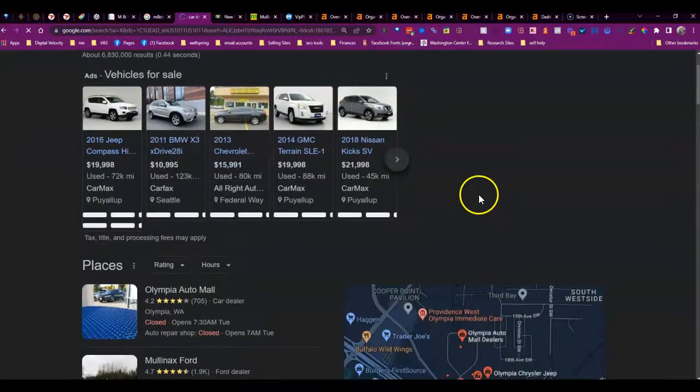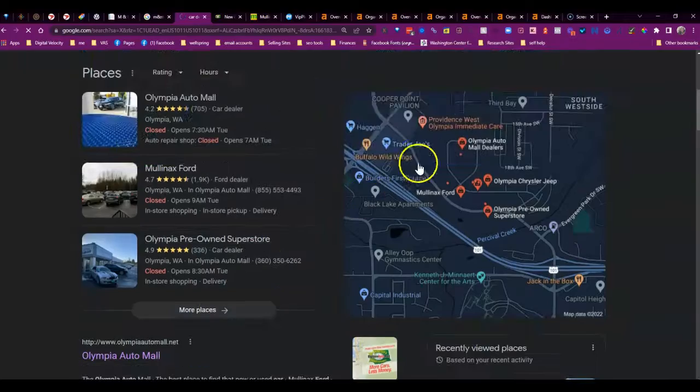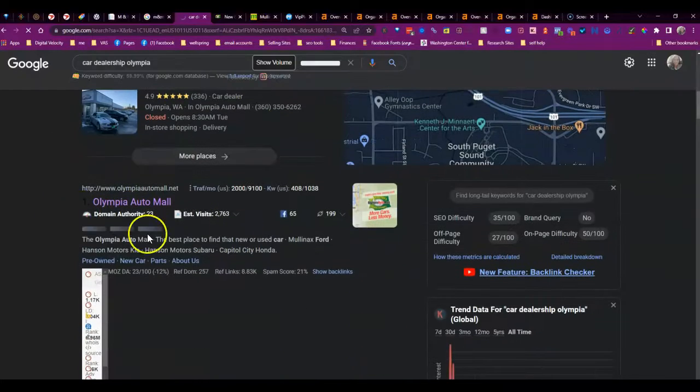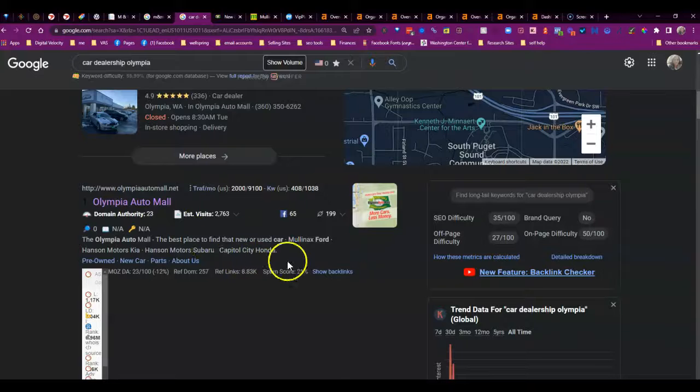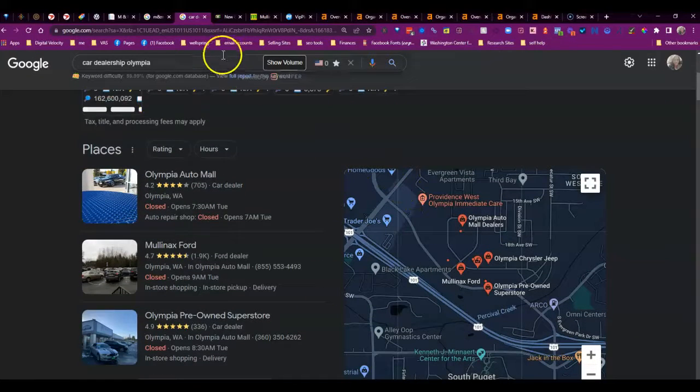For the Google business listing section right here, it takes basically having an optimized Google business listing and what are called citations, which are your business name, address, and phone number as it's listed on Google in different directories across the web. Those are the things it takes to get you in here. And then to get you into the organic listings, this is where your website comes into play. So having your website optimized, which I'll talk about in just a little bit.